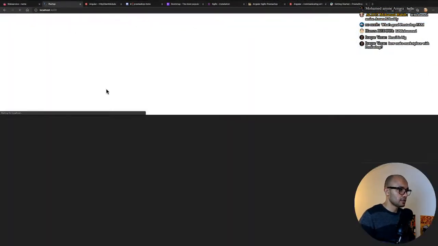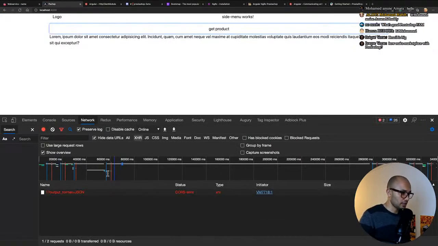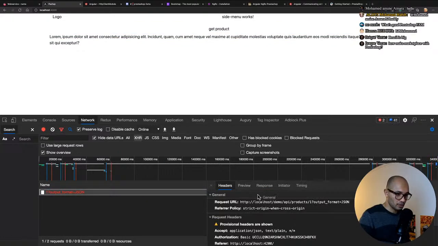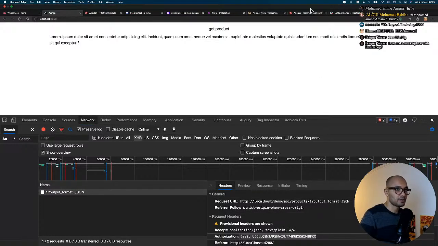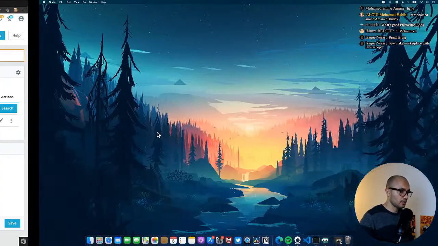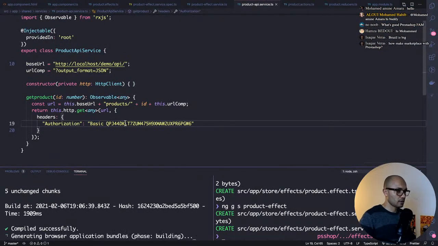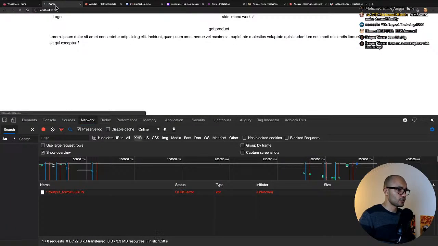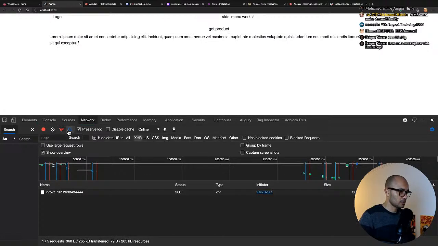Now let's retest and see if we will have a header being submitted. So click, and the authorization is here. Oh, sorry, except we need to define our own key. So get back here, copy that little thing there, and paste it here. There we go. Now this should work. And we don't need this log to be there all the time.